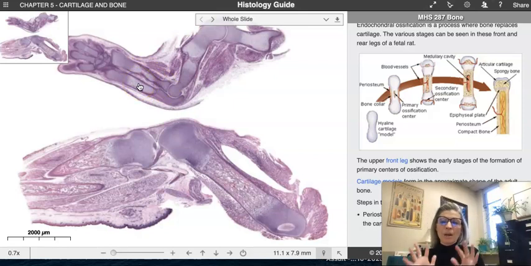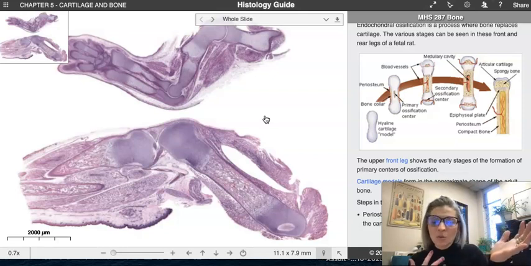At low magnification, you've got to get your bearings. Where am I in comparison to this diagram over here? And you really are only seeing primary ossification. These bones show you primary ossification, and then you would go to the epiphyseal growth plate slide to see both primary and secondary, which is a lot, because your growth plate takes over, and you might not have a lot of resting cartilage in that particular slide. So you have stuff happening north and south of this epiphyseal growth plate.